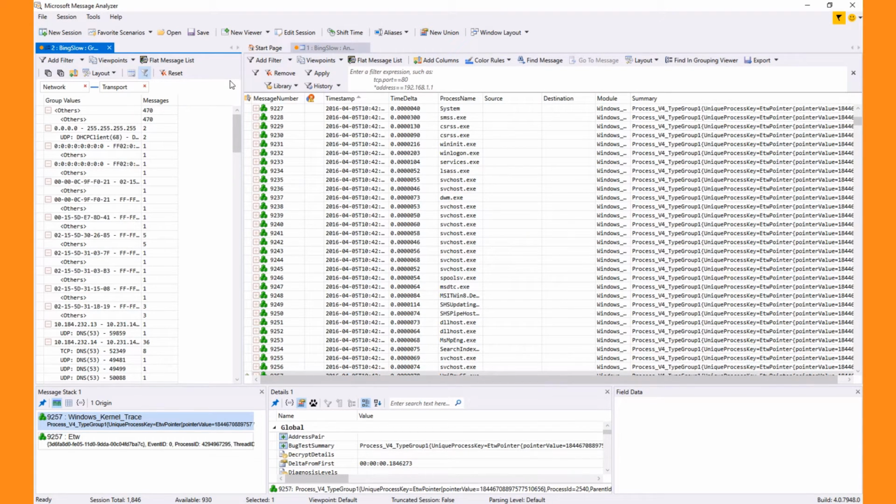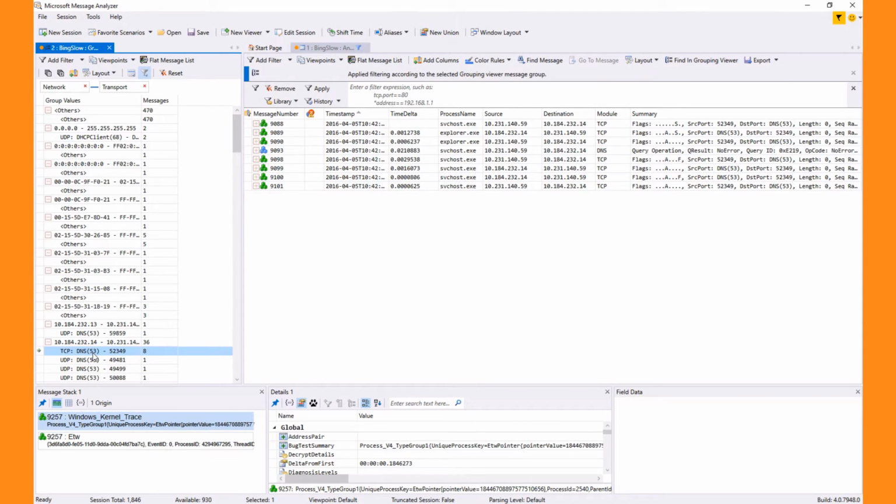This leads to the second special behavior because when you select a node in the grouping viewer, for instance this one here, it shows you messages and filters by this node that I've selected on over the whole session. So any other viewer I have open will get filtered based on what I've selected in the tree.